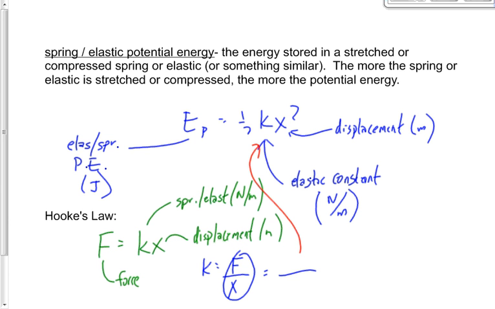Now remember here, F is not an average force. F is the force at a moment in time. When the displacement is 2 centimeters, here's what the force is. When the displacement is 4 centimeters, here's what the force is. The two forces are different. F is not the average. F is the force at one moment in time when the displacement is whatever it is. Be prepared for this, be prepared for this, and be prepared for a combination of those two.